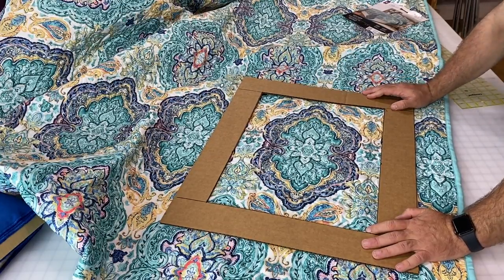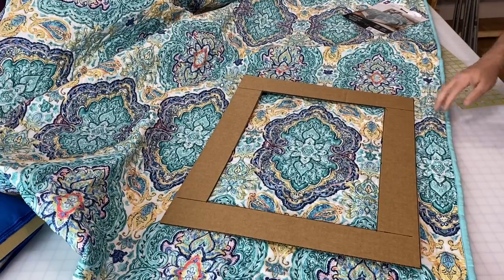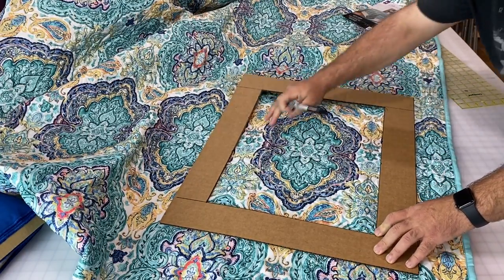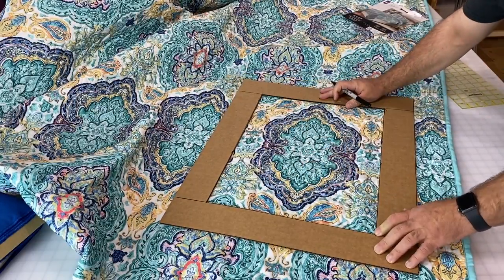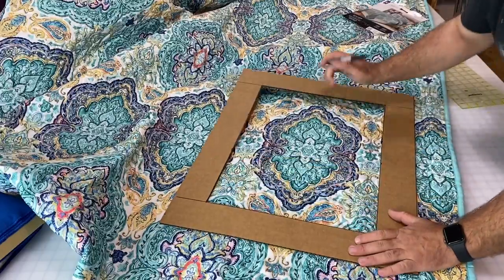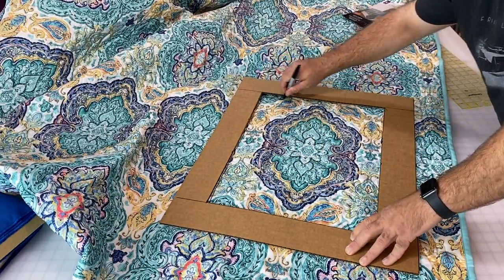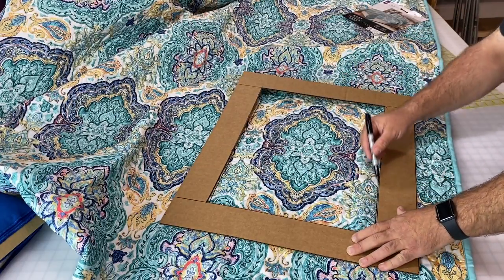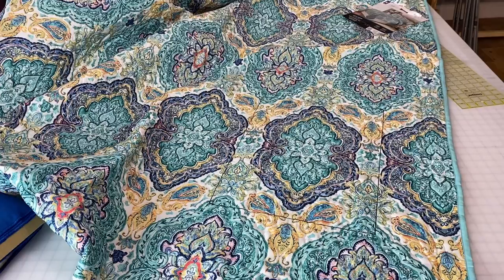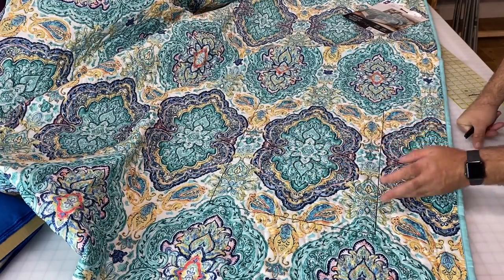So what I would do with this one is I would mark this with my pen. I would choose, okay, I'm gonna make it equal distance around, and you can kind of look at it, and maybe flatten it out if you felt like you needed to. And then I'm just gonna come through and mark it. And the odds are these are gonna be in different parts of your house, or on your table. So people are probably not gonna put them that close together to see if they exactly match.